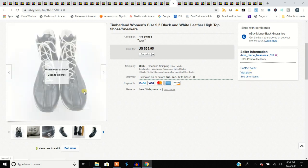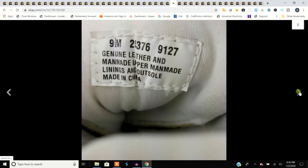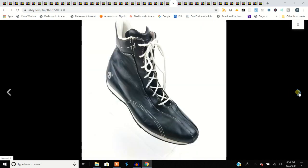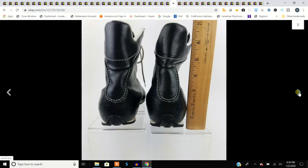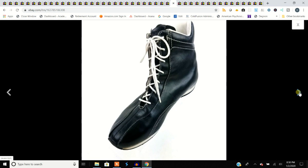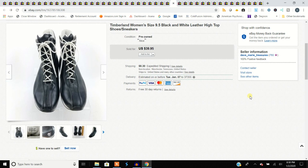These are Timberland women's shoes — the weirdest thing I've ever seen, I never thought they'd be Timberlands. You can tell by looking at something that it's quality. I thought they were some sort of athletic high-top or wrestling boot, but they weren't. I had to look them up on eBay. Bought them for $5.99 and sold them for $40. Timberland can be all over the map in terms of value — it's a good quality brand but not super high-end.